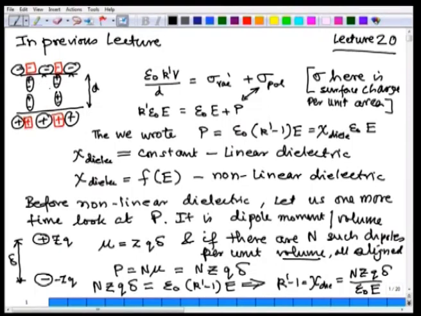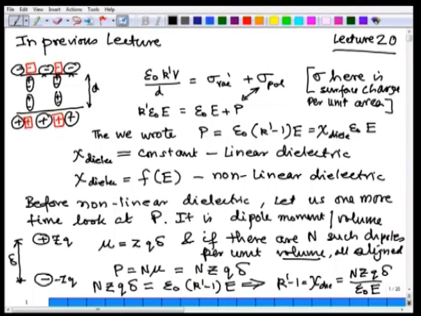But if you put a dielectric material inside, then there will be some polarization. The consequence would be that additional charges, the red colored ones, would appear, and that would be sigma polarization. The total charge per unit area would be written like this, which led to an equation where we related sigma vacuum to epsilon naught E, and sigma polarization with P. Further, we had written that this polarization P is proportional to electric field E, and through that we defined a macroscopic dielectric constant K prime, or susceptibility psi, which is the same thing.